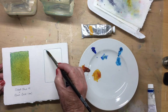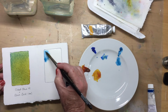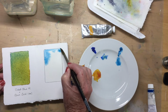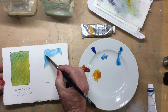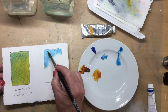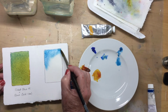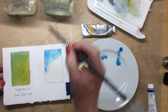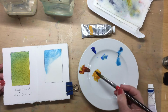And we'll start with the top left-hand corner and do the same thing. A minimum of brush work, dropping in the paint, and then we'll move on to the cerulean blue in the bottom right-hand corner and begin to see what happens when these two colors decide to get together and mix and mingle. I'm going to speed up the footage on this so that you're not watching me fill in a blank space here, but I think you get the idea.